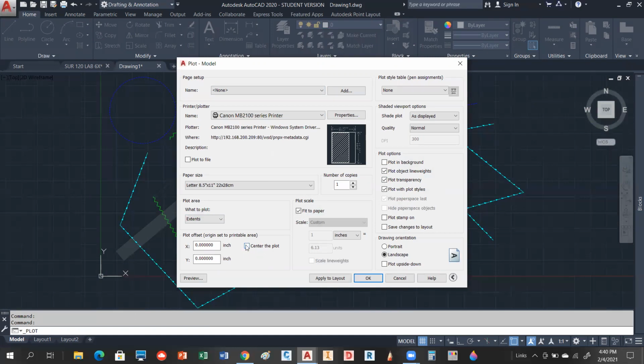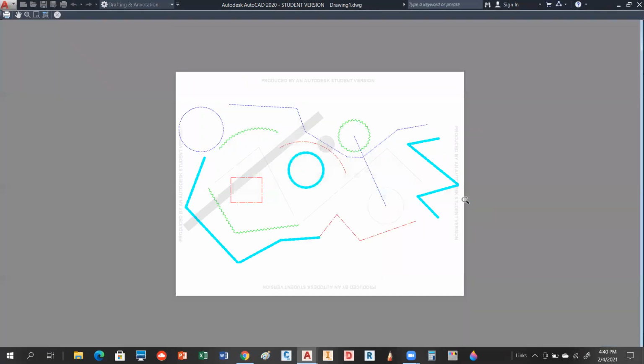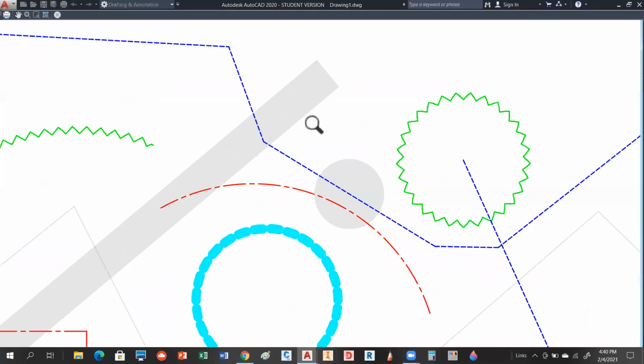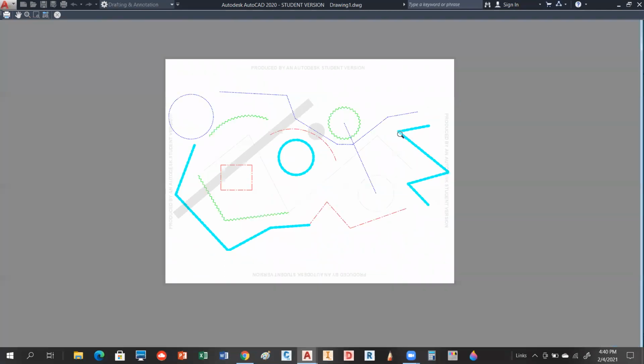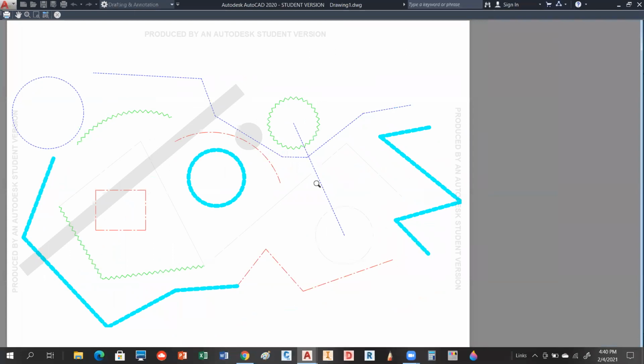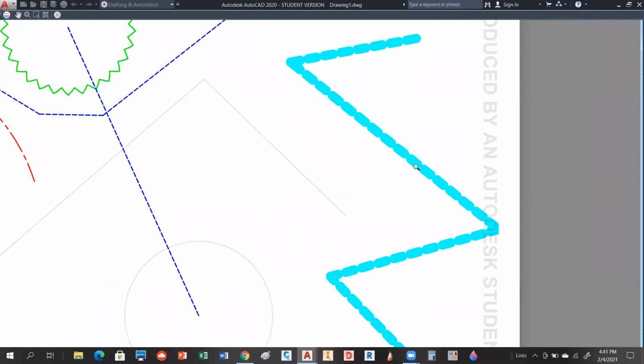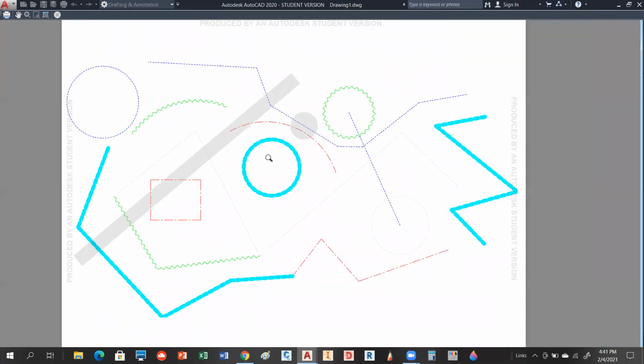I'm going to look at this as a center view, and I'm going to preview it. And you'll notice that transparency shows up, and also these objects that didn't look thick on the screen now look thick on the printer, because this is what line weight is doing for me. In fact, that was the one that has the gas line in it, and it has basically overwritten the word gas. So that one wasn't a really good thing to deal with.